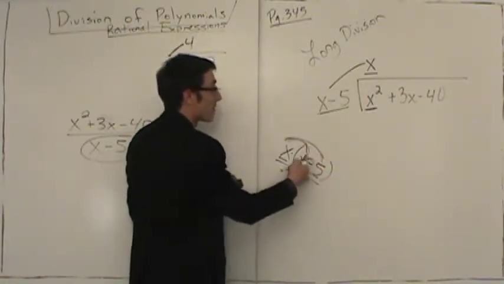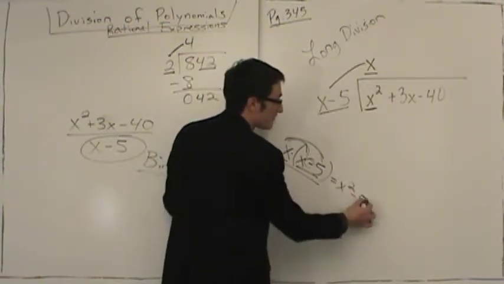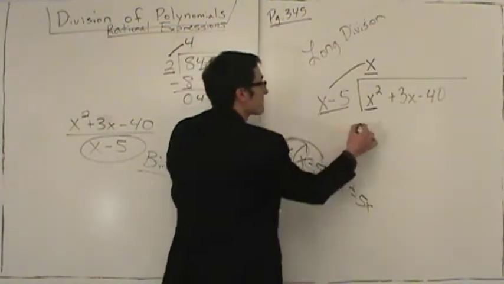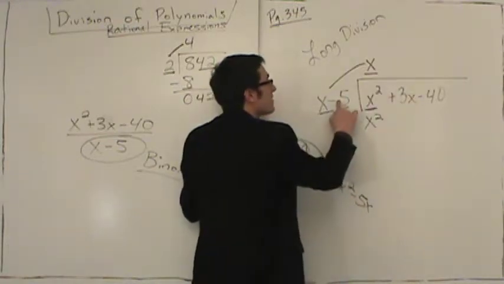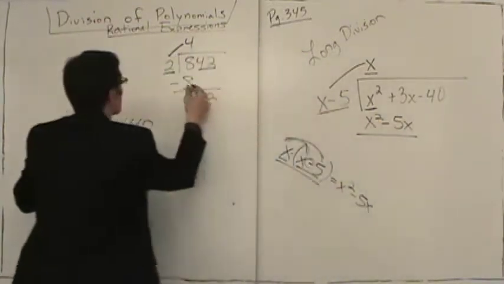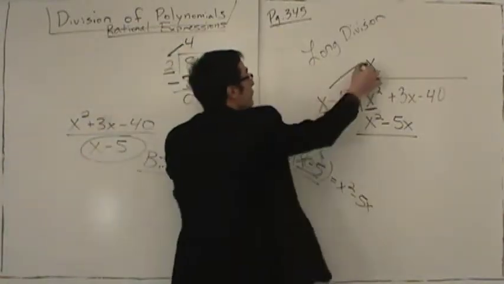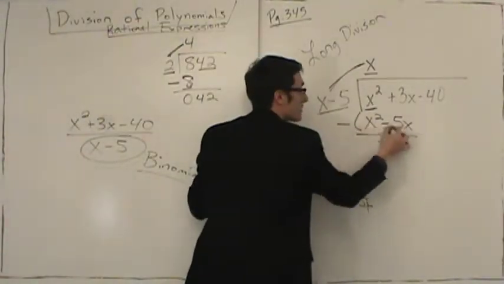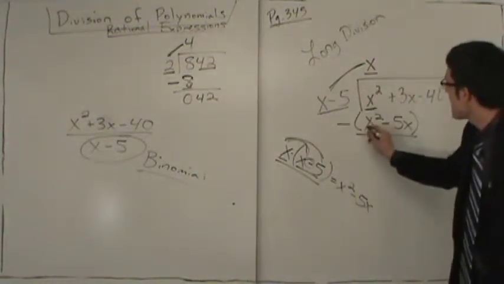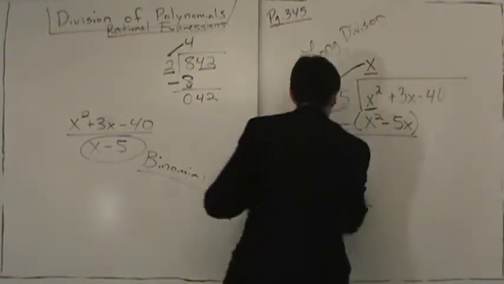We now take the x and multiply by both. x times x gives x squared, and x times negative 5 is negative 5x. Can you see it here? Take the x and multiply by both. Once we get the result down here, what do we do? We subtract. We did 4 times 2 and got 8, and now we subtract. We're subtracting both, so parentheses are necessary. We don't like to subtract, we like to add, so we're going to change this to addition and change the signs. Well, let me write this horizontally. I think this will make more sense.